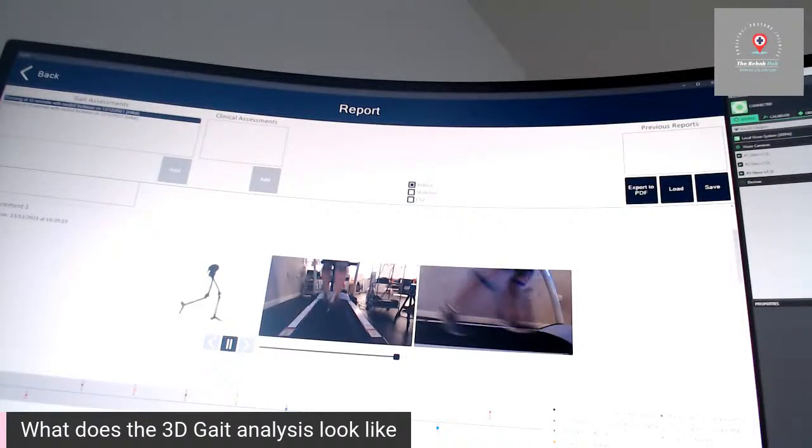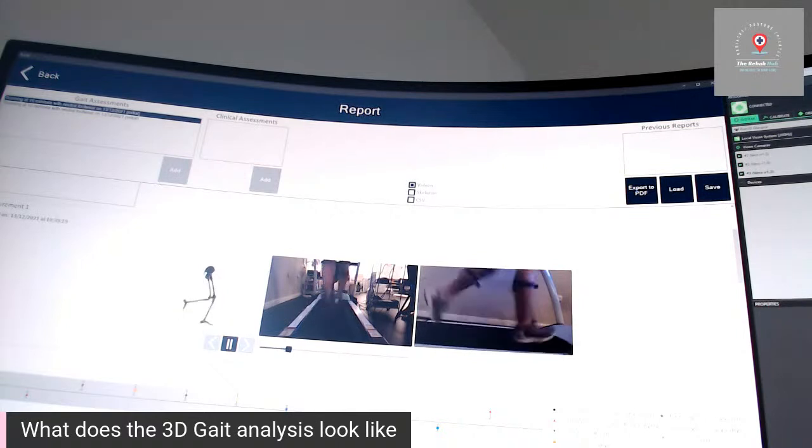Okay, so you've maybe been watching some of the lives that we've been doing where we've shown you some clients get a 3D analysis and you've seen the kind of full process of that, but what does it look like afterwards? So this is an example of what the report building element of the client then gets after this.